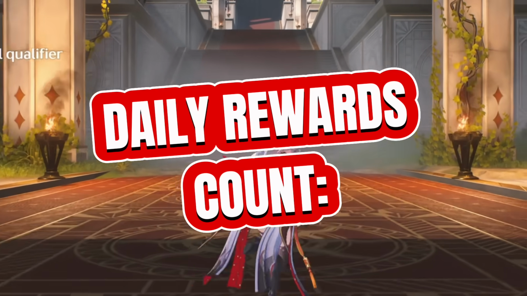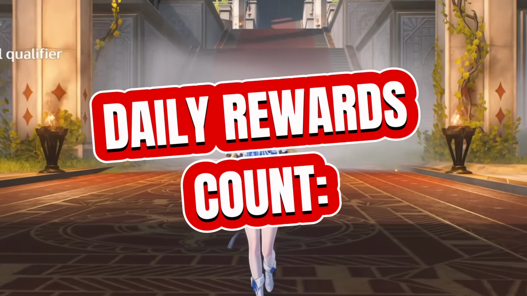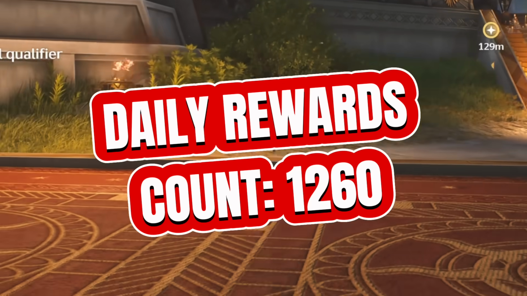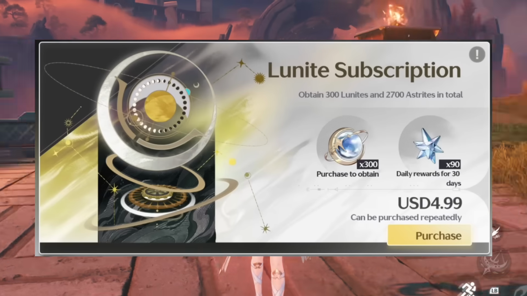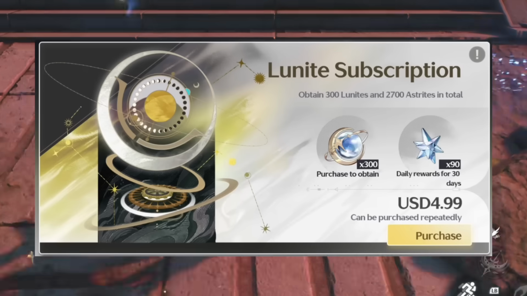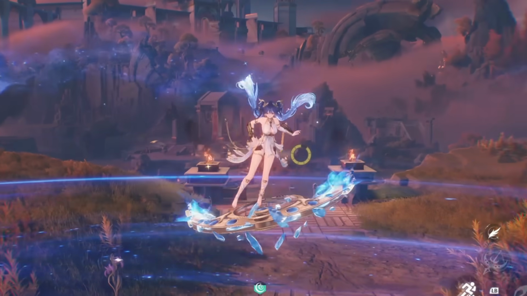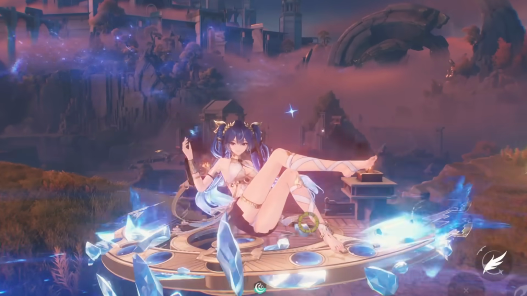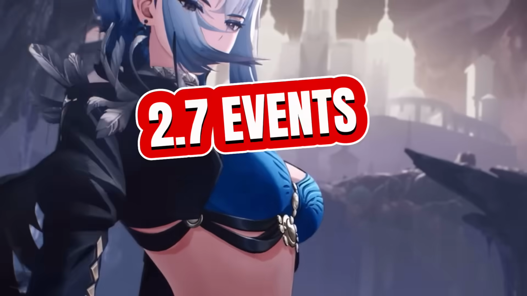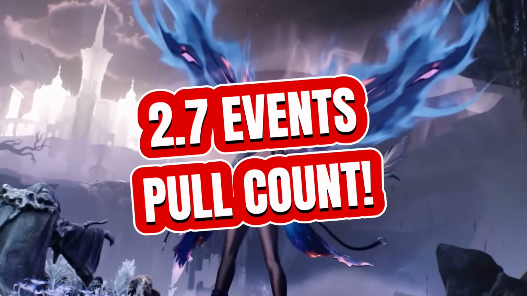Next up, we got the daily rewards. Starting from today, the second phase is roughly 21 days, so doing your dailies every single day means you can obtain at least about 1,260 asterites completely free to play. And of course, if you have the lunite subscription, this will be adding a lot to your daily asterite count, about 90 extra asterites for each day. But for this video, let's only count the free to play pulls for now, and by the end, I will add a count that will include the subscription and the battle pass, but for now, I'll go through all the free to play options. Alright, now to mention all the pulls we're getting from limited events, the events that drop today, and the incoming events that will come in about 1 to 2 weeks from now.